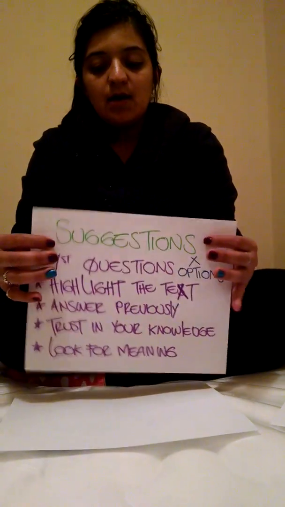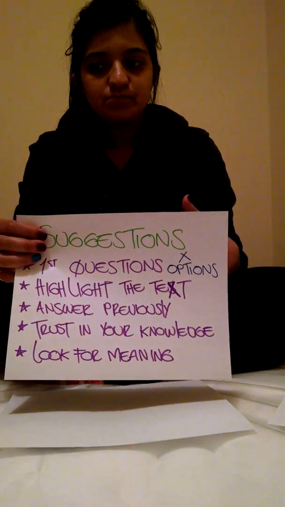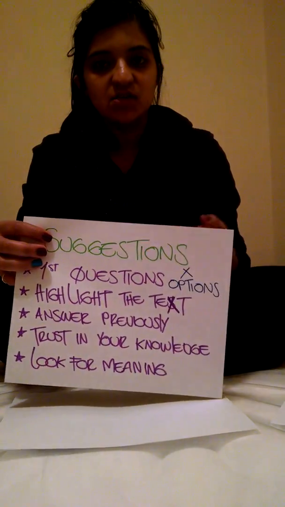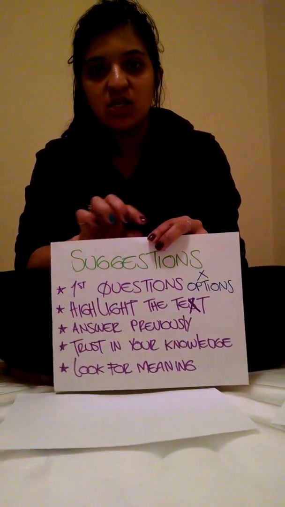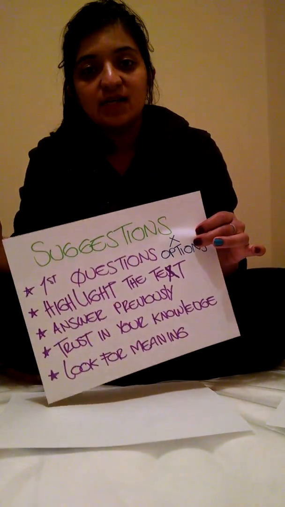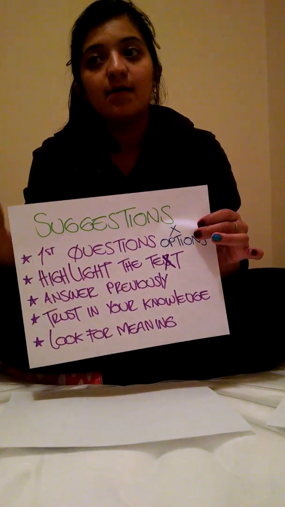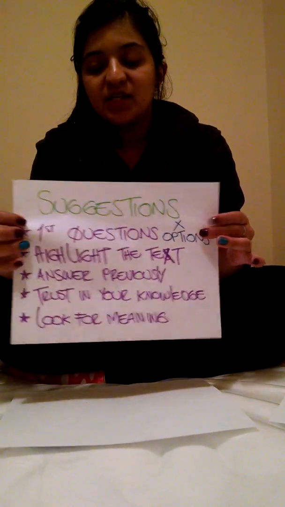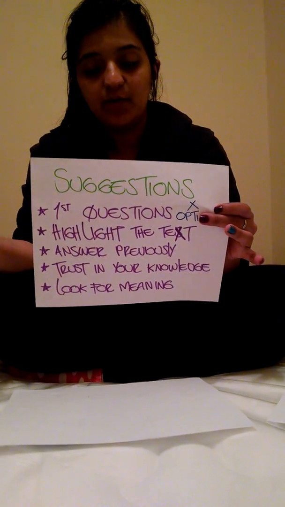I have some general suggestions for you. I would say that a good idea is to read the questions first, just the question, not the options. Why? Because if you read the question and then you read the text, while you're reading the text, you will have some idea of what you are looking for, what you should highlight or take into account.